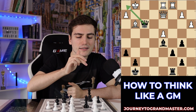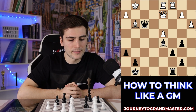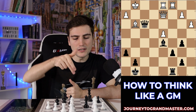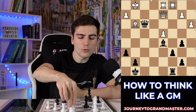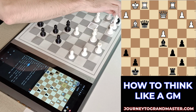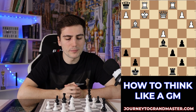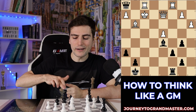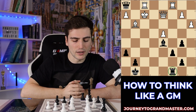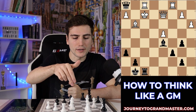So f2 is necessary for white to have available for the king to escape, but you still need to attack the queen, because otherwise I'm going to just play rook f8 and next move queen h1 checkmate. So rook f1 is the move for white to make. Now queen goes to h1 check, king goes to f2, and now once again we need to connect more pieces into the attack. So this rook, currently doing absolutely nothing on c8, comes into play, and rook f8 check is the move.